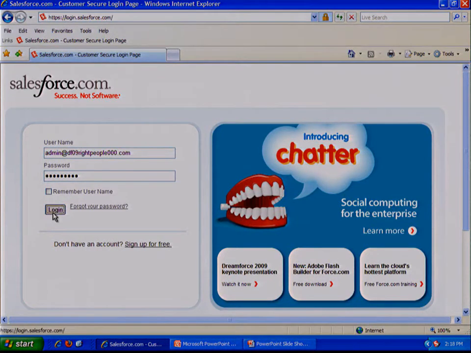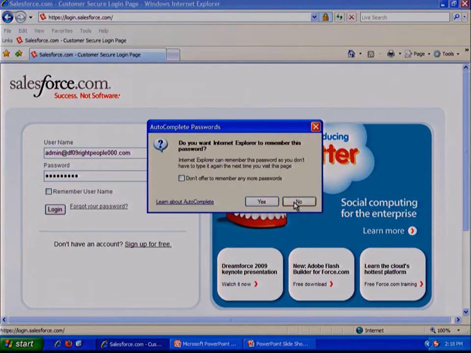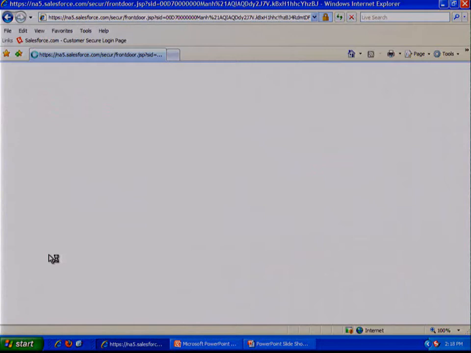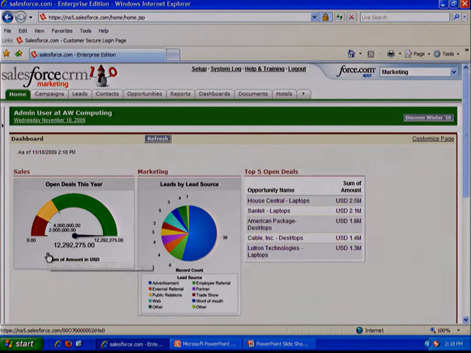Go ahead and log into your org and let us know if you need any help. We have plenty of helpers around, so please let us know if you need a hand.